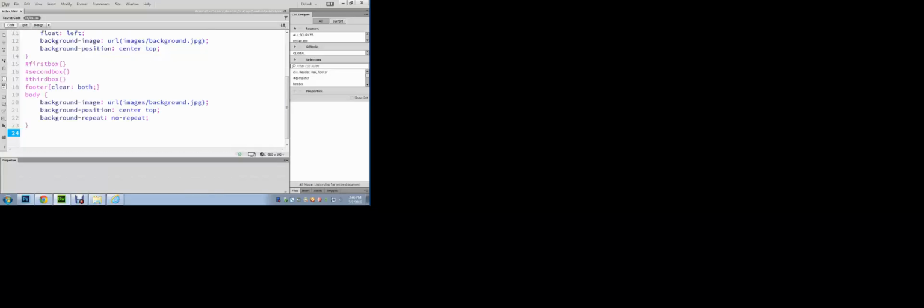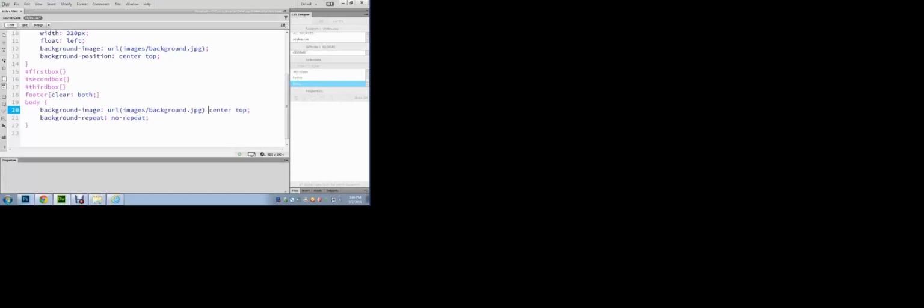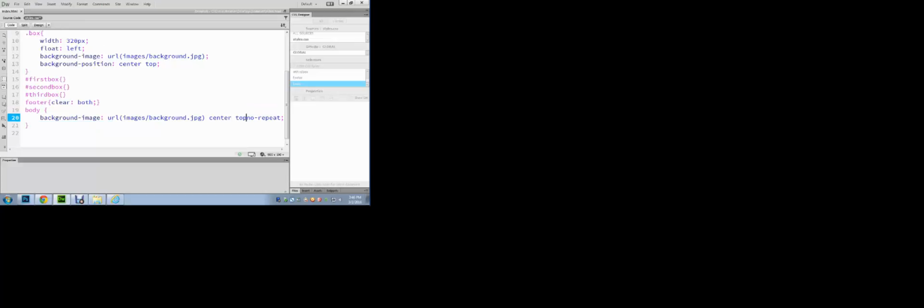Actually, I can cheat on this. You can just do background, and you add all of this. Center, top, no repeat. Let me see if that still works. It did not. You had an E at the end of background there, by the way. Background. There we go. That's the shorthand for it. The neat thing is you can just do comma and do it all over again. URL, images. Because I need to have two of them. Left, top, repeat-x. I think this is going to be right.